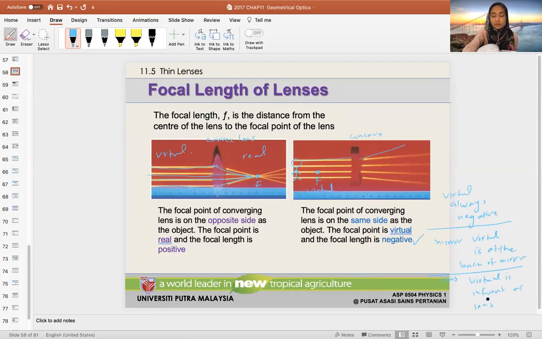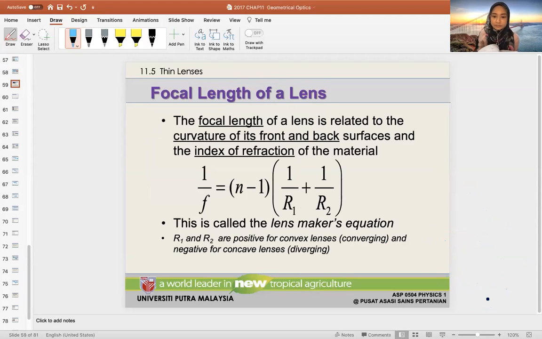Okay, so virtual for mirrors is at the back of the mirror. That is where light is not supposed to be. For a lens, because your light is supposed to go to the back of the lens because it's transparent, that is where your real is, which means that in front of the lens is where your virtual is. Yeah? So it's diikut fitrah lah kononnya. Virtual tu tempat yang sepatutnya dia tak berada.